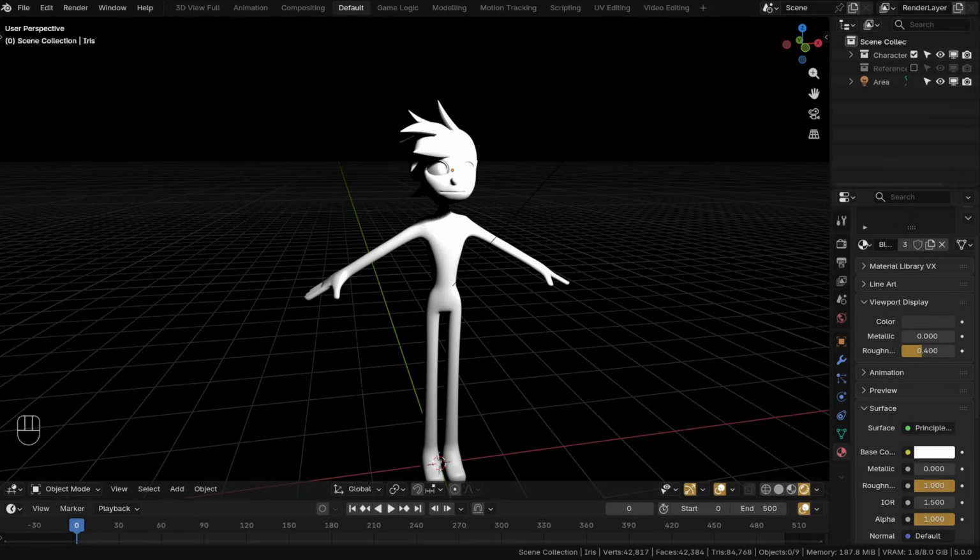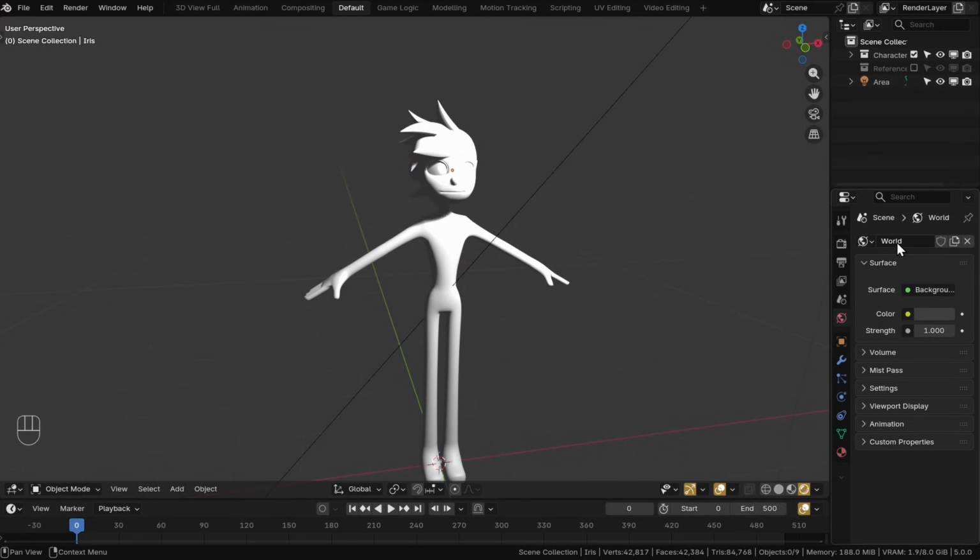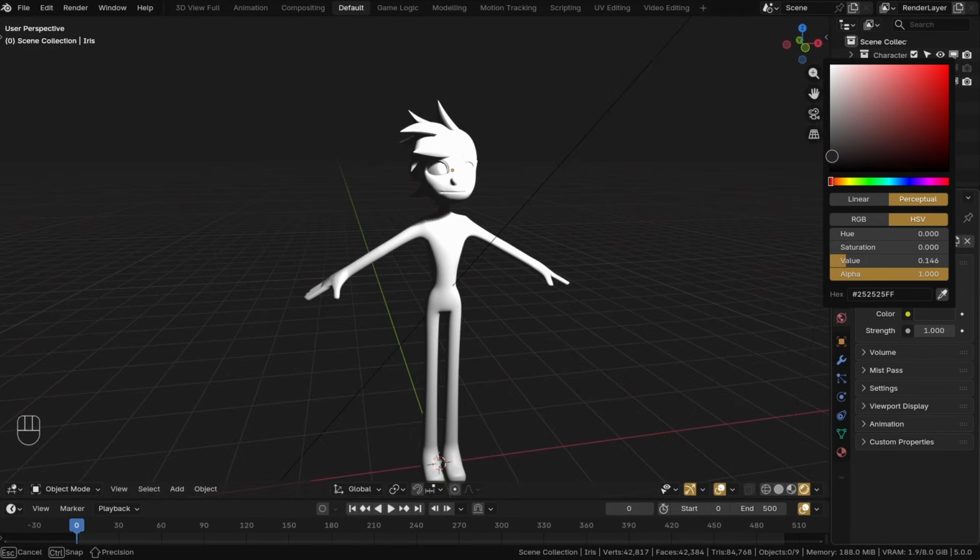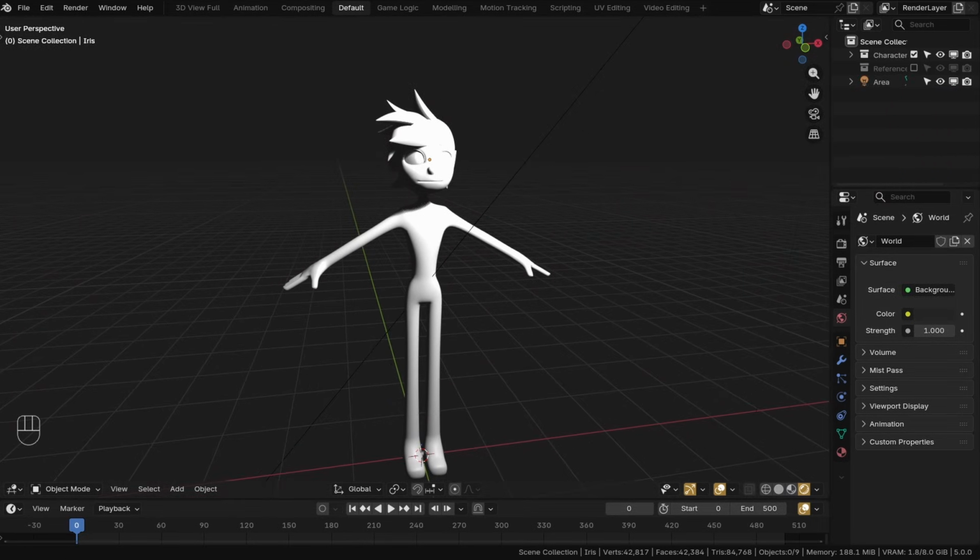So in the properties panel, you can go to this little globe tab to add a world color, which should be dark gray. Although I don't have one only because I deleted my previous world shader from my starter file, so you might already be good. I also forgot to change it when I started recording, so it'll be black for a bit.